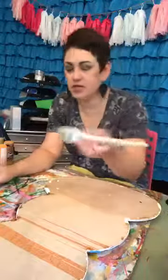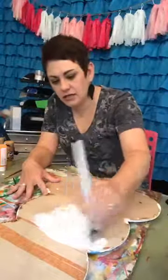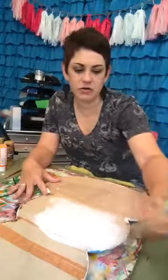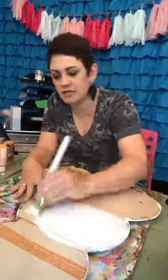So I'm gonna use this big brush. I love these big brushes, and I'm just gonna slap some paint on this middle. This is where my cream colored pumpkin is gonna go. I'm not really worried about the sides. They are already kind of painted white from the other side.